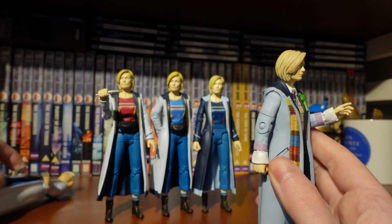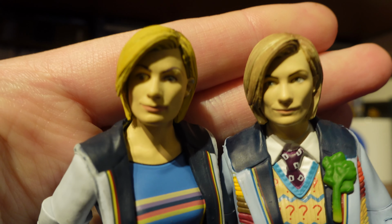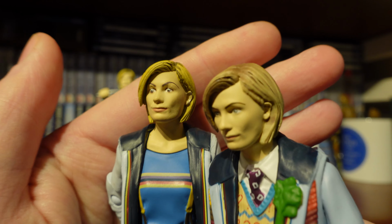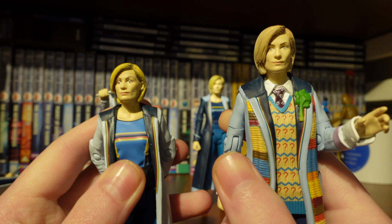And this is what I mean by how the paint apps have improved, because if I bring in the US exclusive, look at them eyes. They are some boogly eyes, so you can see, yeah. But you can see how the paint apps have become a lot more refined and crisp as the 13th Doctor figure has gone on.